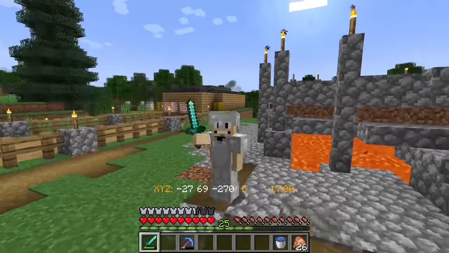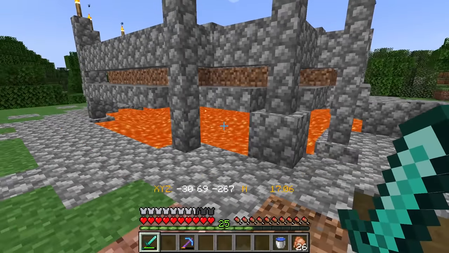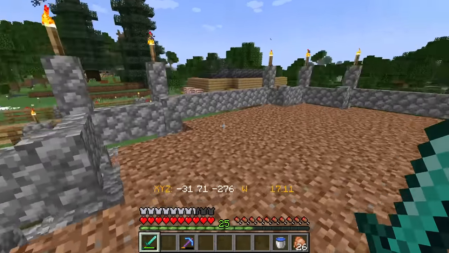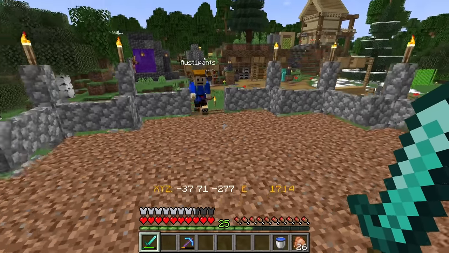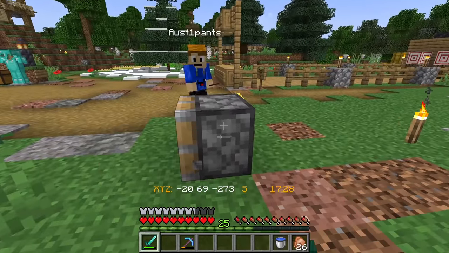Hey, welcome back to another episode. Oh, we've got our battle arena all finished. We've got the lava pit underneath. It's looking super cool. I think at the end of today's video, we need to do battle in here. What are we doing today? What do you guys want to do?